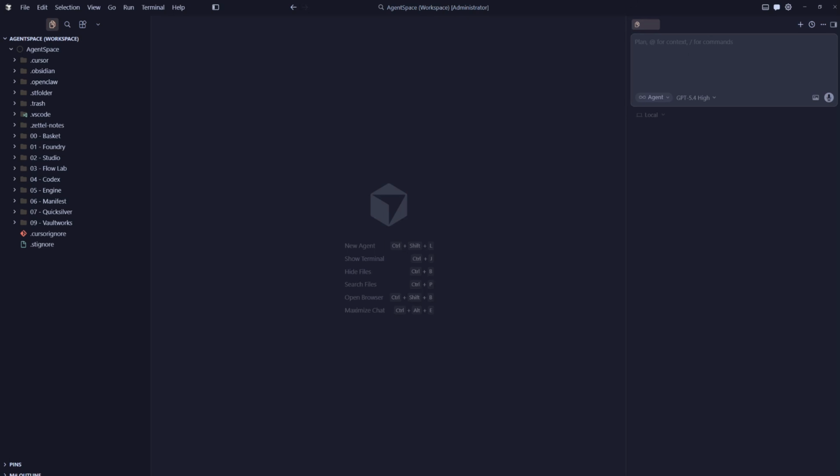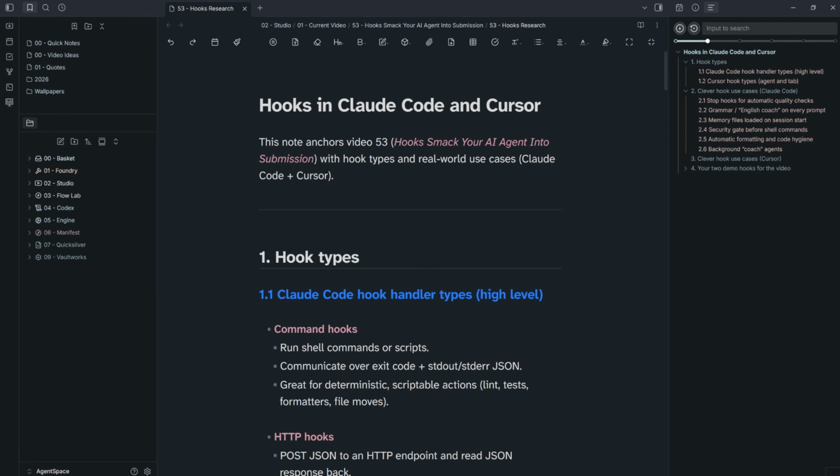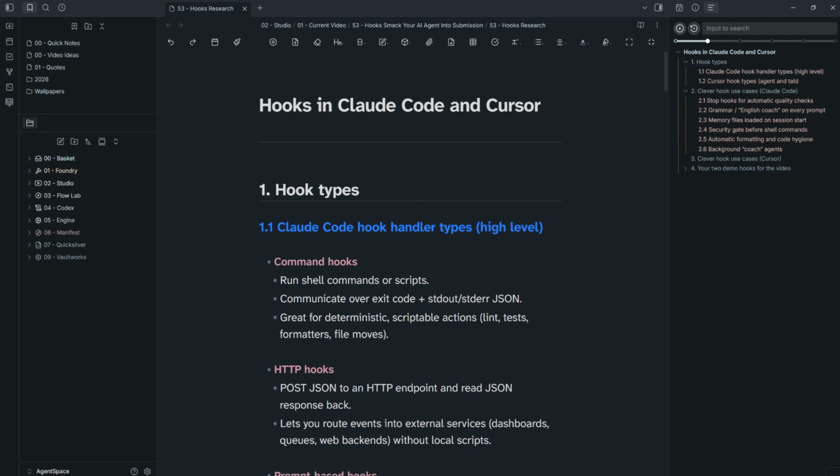If you have found yourself similarly begging into a chat box late at night, one, no one's going to blame you, and two, there's something to fix it, and it's called hooks. Hooks are available in Claude Code and Cursor. The Claude Code hooks are more extensive than what there are in Cursor, but Cursor still has some really good hooks. I've got two examples to show you, but first, what are hooks?